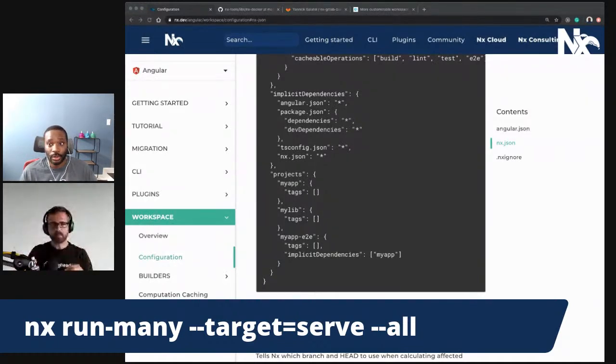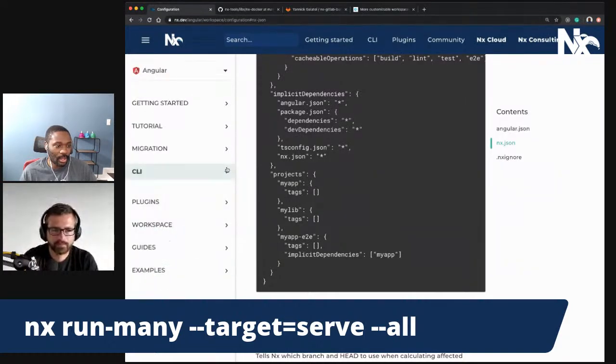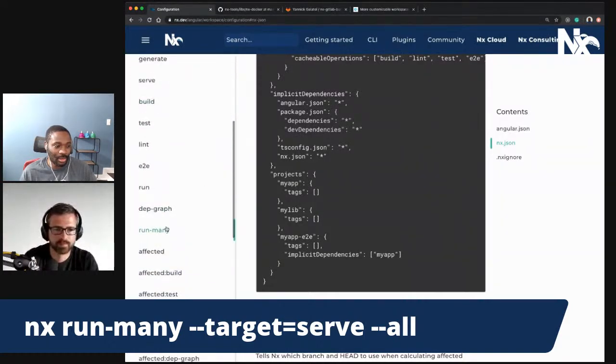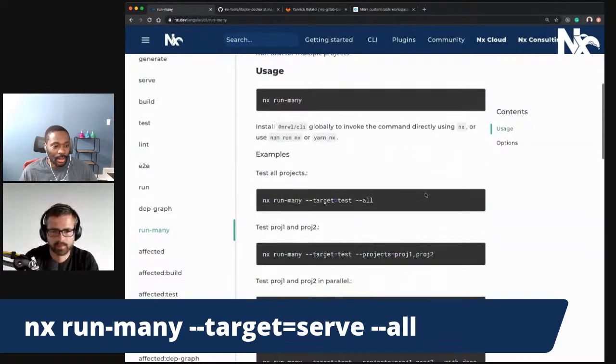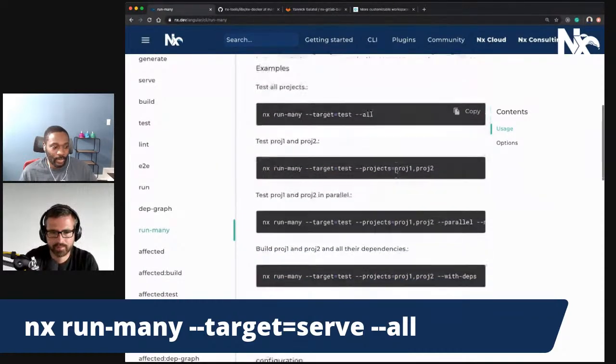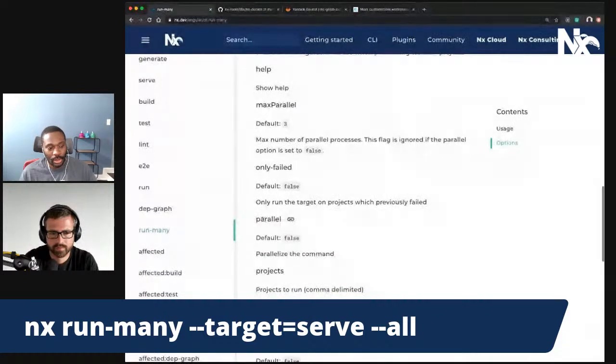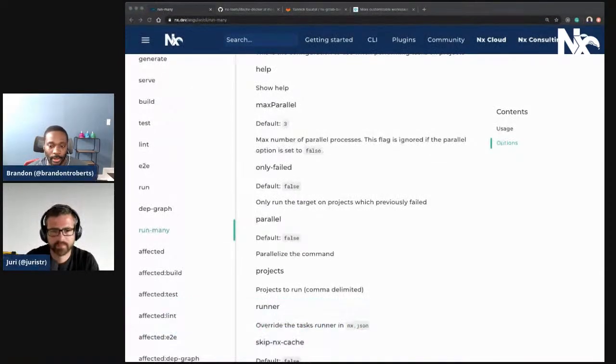By default, let's see, I think this is a good one for our docs here because I think it should be documented here. So yeah, this is a typical example of nx run-many target equals test or target equals serve all. I think the option you want here is the parallel option. By default, this is false. So by default, it's only going to run the first one.